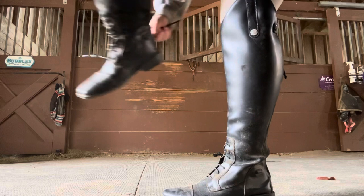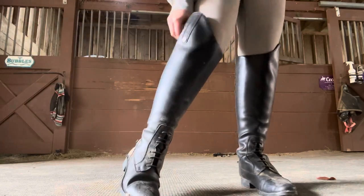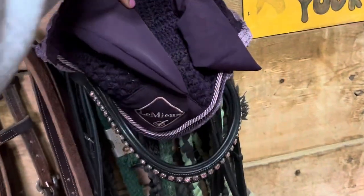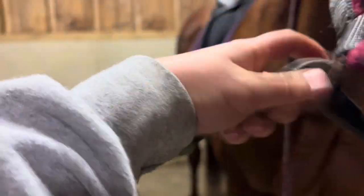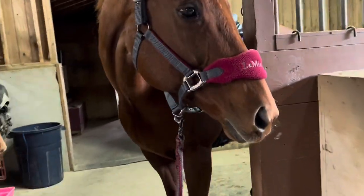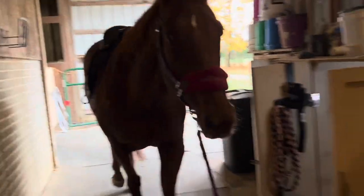Oh, okay. So she's all tacked up, so I'm going to take her into the arena and free lunge her a little bit because it is cold and she is older, so I like to free lunge her before I actually put her on a lunge line to allow her to free up her own body. Plus, she's been stalled, so she's probably going to be a little bit stiff. So again, I just want her to be able to freely move as she wants instead of keeping her on a tight circle at first.